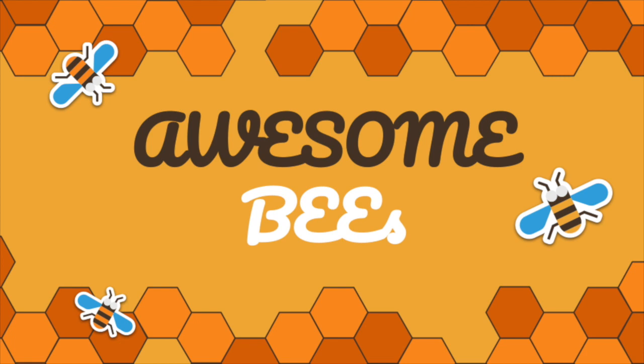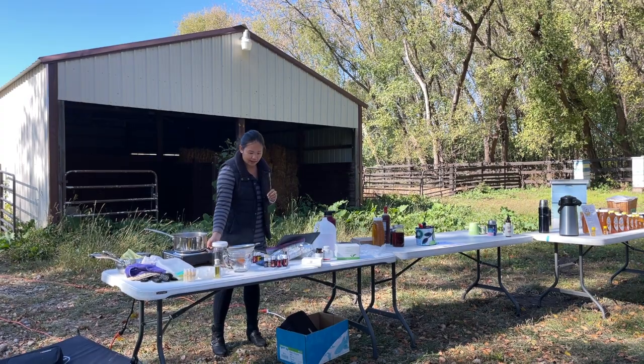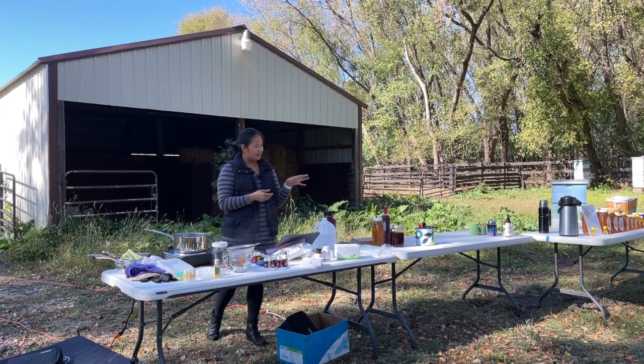Let's do a bee product orientation. First is wax — made in the bee's belly glands, used to make honeycomb. Honeycomb is edible, good for your skin, and high in vitamin A. Next is royal jelly, produced in glands on the back of the bee's head and concentrated from bee pollen. It's dense in amino acids. Royal jelly is the food for newborn bees for about the first three days; then they transition to honey and pollen. Only the queen bee gets to eat royal jelly every day — and queen bees live three to five years, whereas normal bees live just a couple of months.